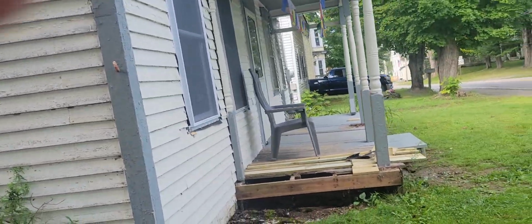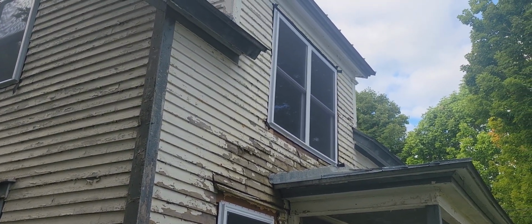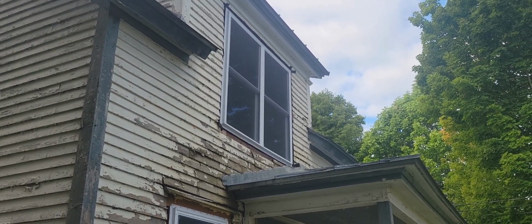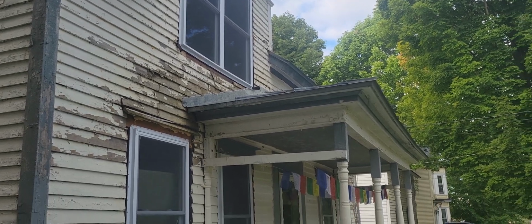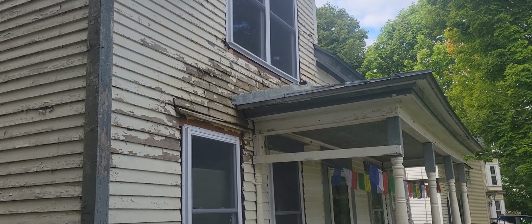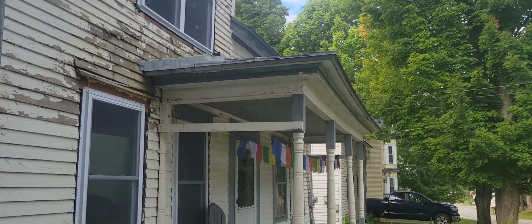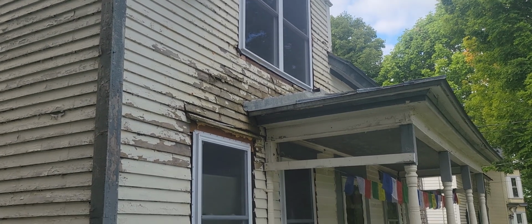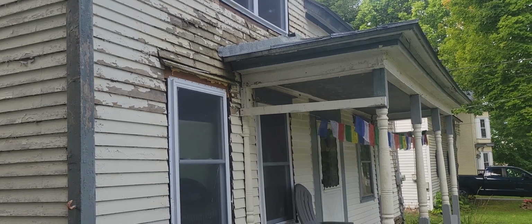Now, the one thing I didn't mention is, if I get a better look up here, the double window on the upstairs is about as nice an architectural feature of this house as you're going to get, because it looks down on the street here. And now that it's a new window and it will be energy efficient and all that stuff, ultimately when that room is done, it'll be a great place to have a workstation or just a reading chair to look out the window while you do whatever. The flashing there needs to be done. That painting needs to be done. Once we get above the level of the porch there, that's too high for me to reach, and like I say, I'm not going on there.